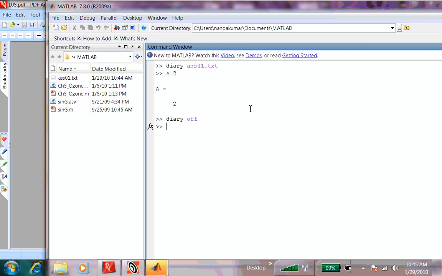If you're going to overwrite. Now you're asking good questions for which I think you should find the answer by yourself. I don't know the answer to it. My expectation is, it's very easy to check. So diary on. And then I can try b is equal to 3.